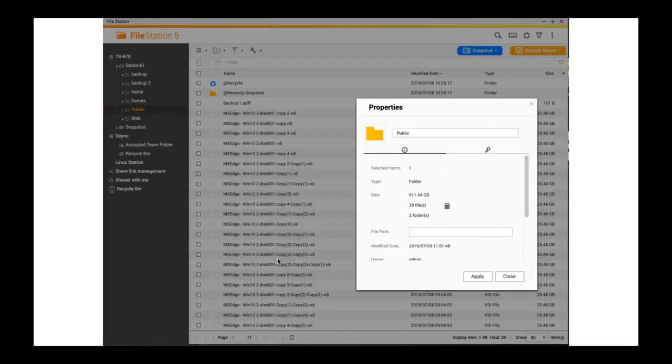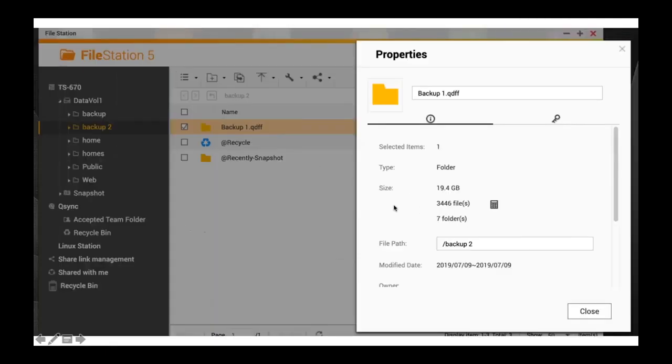So not only will backups take less space, but they happen faster. So in this best case scenario, when I send the backup through the network, I don't have to send 611 gigabytes through the network. I have to send 19.4 gigabytes through the network. So the backups happen faster, take up less bandwidth, don't bog down the network for other people.